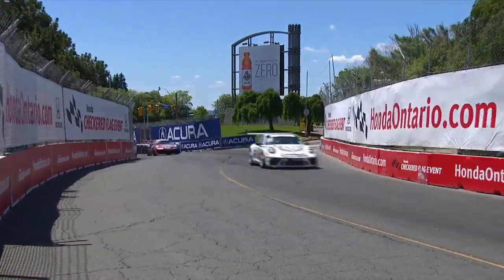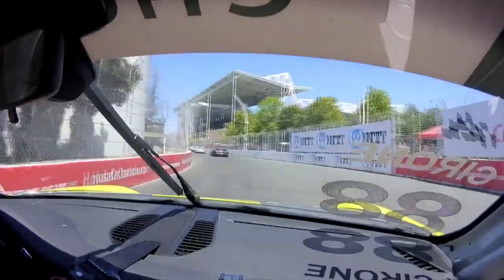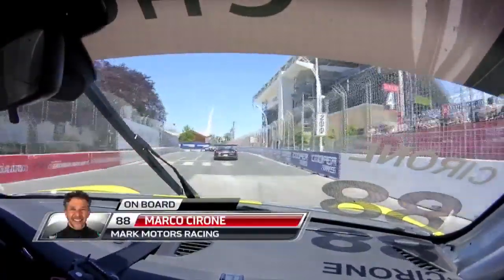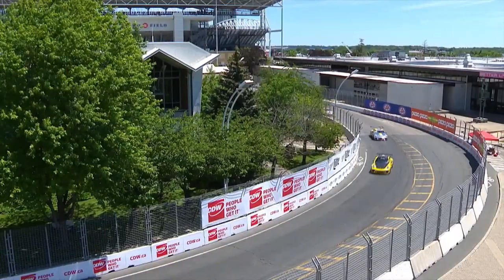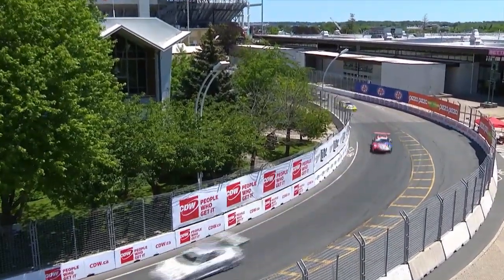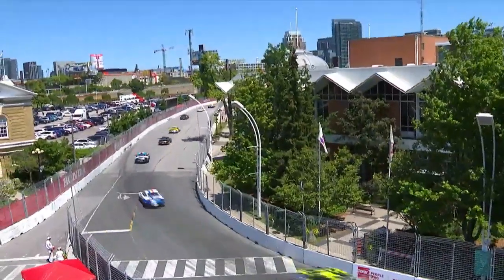So Daniel, as they go through their pace laps right now, leading up to green, you don't have a lot of time. What are you trying to do? What are your final preparations? Well, you can see the drivers are zigzagging back and forth. They're trying to generate temperature in the front tires on these Porsche 911 GT3 Cup cars. With the rear engine configuration of these cars, you can generate rear tire temperature by just lighting up the rears a couple times. But with the front being so light, you really need to get the front tires up to temperature, especially around this tight street circuit.